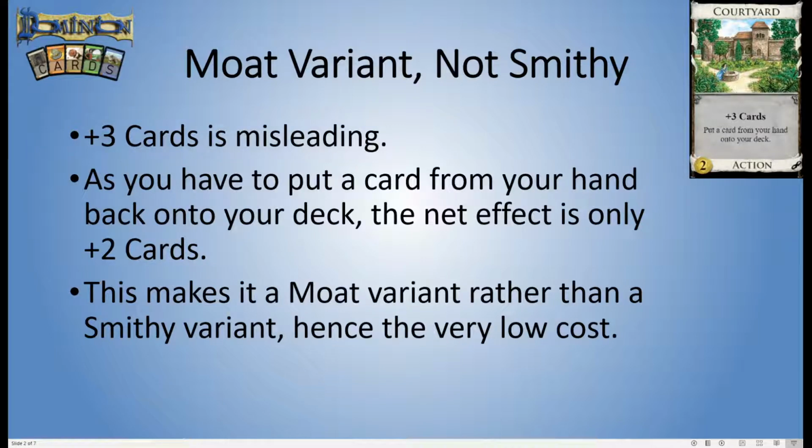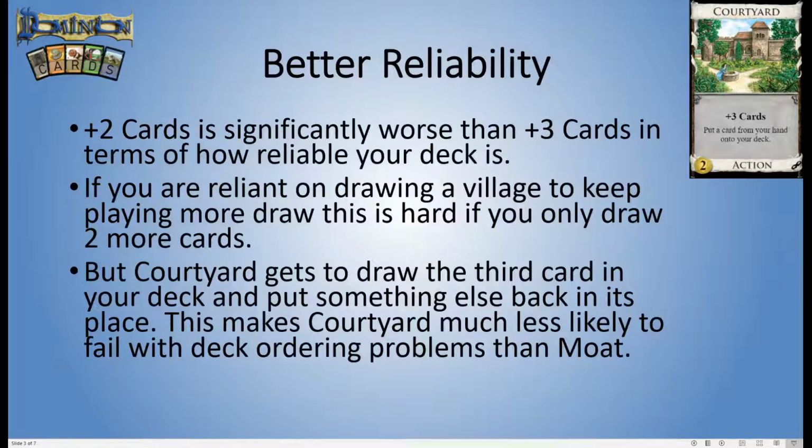Because for the same reason that Moat costs 2, because it only draws 2 cards terminally, and that's usually pretty bad. Now, I say it's pretty bad. We all know that Moat is a pretty terrible card in terms of draw, and that is because +2 cards is a lot worse than +3 cards. Now, it's not just worse because you're drawing less cards. Terminal +2 cards is also a lot worse because you need more villages, you need to buy more of them in order to draw as many cards. But they also have reliability problems.